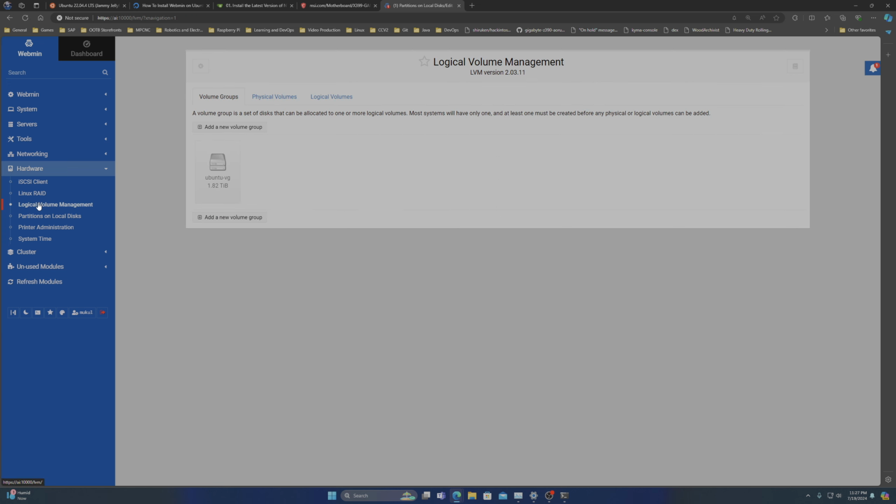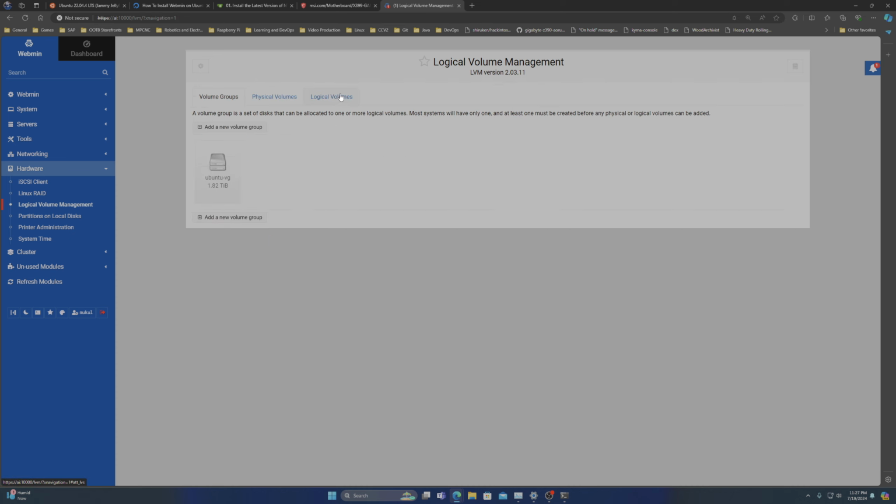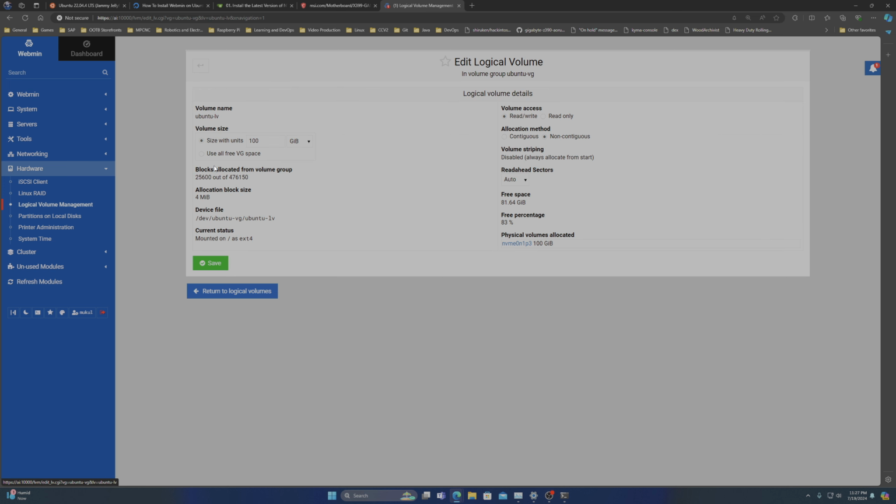Logical volume management, probably it is over here. Yep, it's over here. It wasn't in the other section. So if I go into this particular volume, it automatically says size is located 100 gigs out of 1.81 terabyte, whereas I want to increase this to 1.81. How do I do that? I believe I need to go to the logical volume, click on this, and click on use all free VG space.